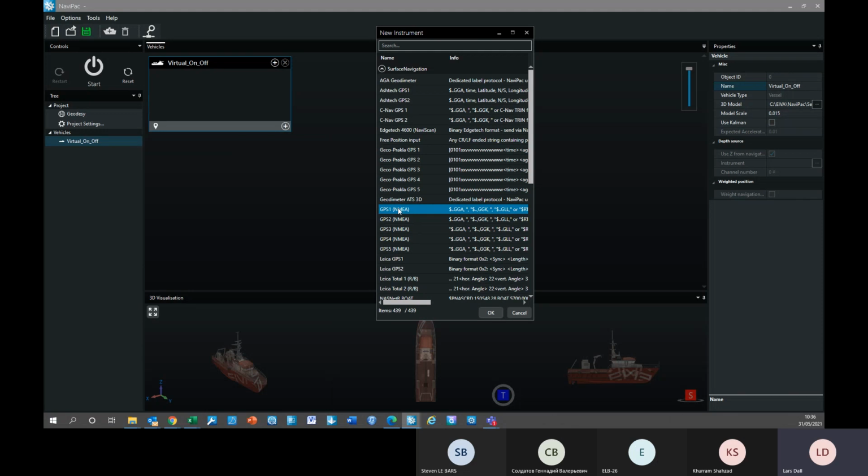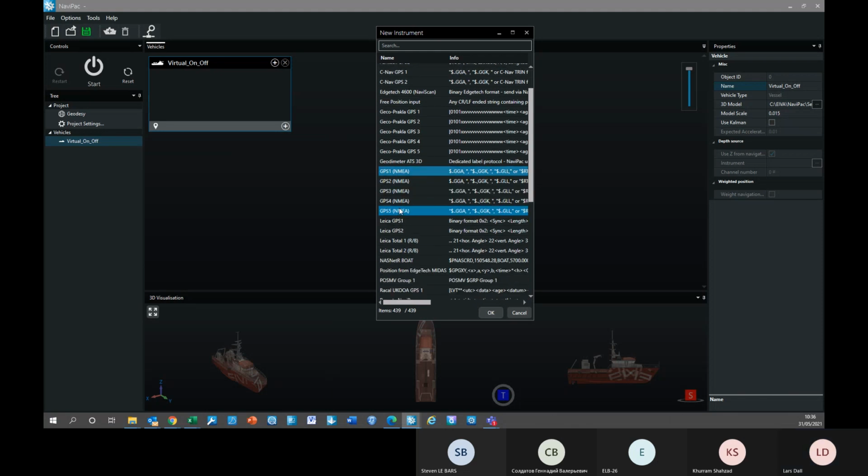And then you can choose this instrument down here, GPS1 NMEA. This is like a predefined NMEA GPS instrument that people are using more or less all the time. There are also other drivers.